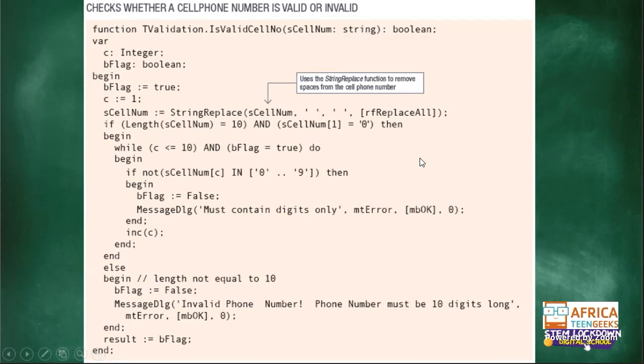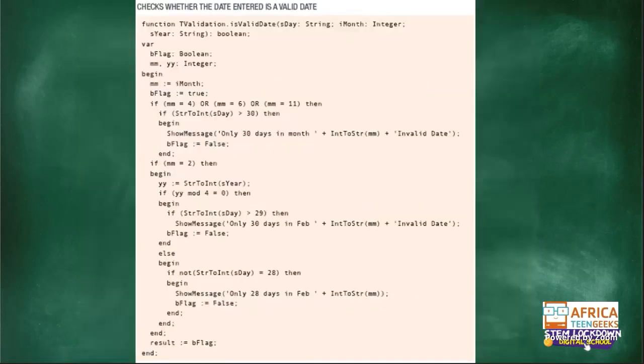I'm going to carry on Monday with the next one. And that is a date and time one. And this is very involved. This is where we're going to check if the date and time that was entered, so in 3 edits, you see the S day, I month, and S year, if they are valid. And we're going to go through a whole rigmarole to check if they are indeed.